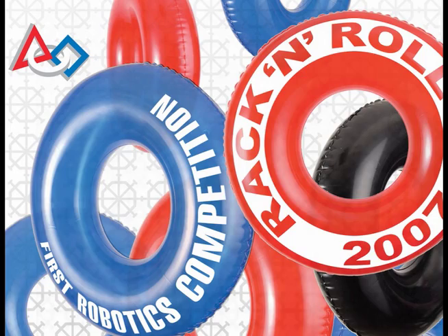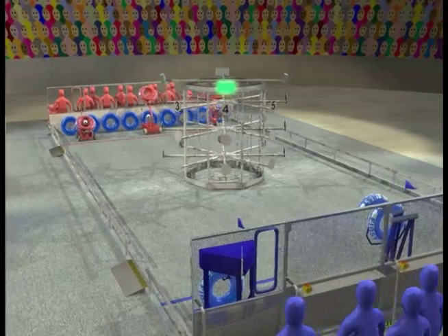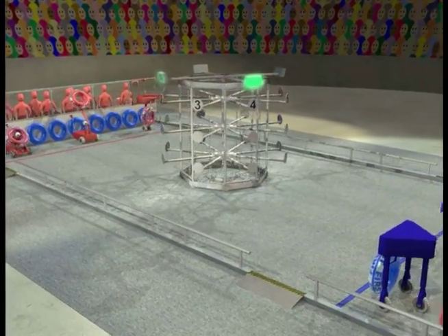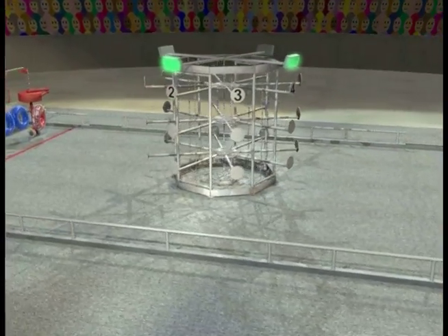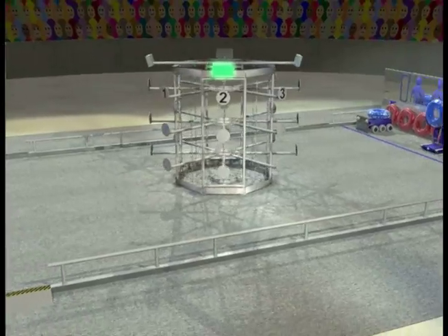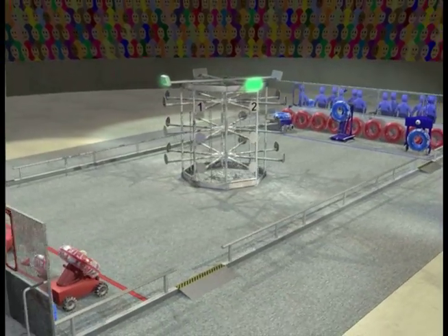Welcome to the 2007 FIRST Robotics Competition in this year's game Rack and Roll. This year's game is played on a 27 by 54 foot carpeted field. Two alliances of three teams each are located at the ends of the field from where they operate their robots.